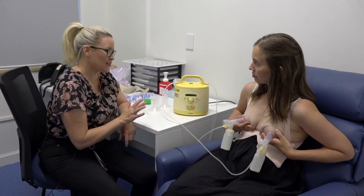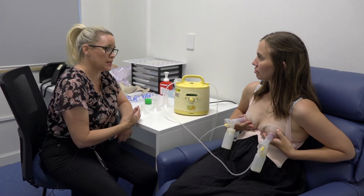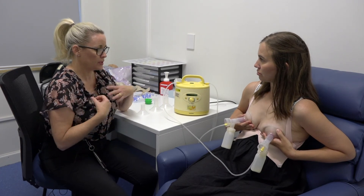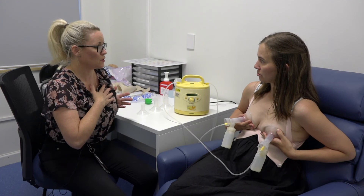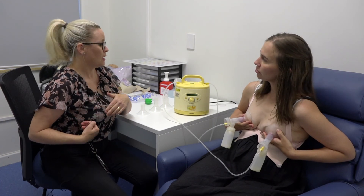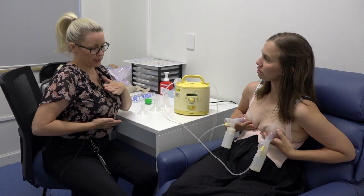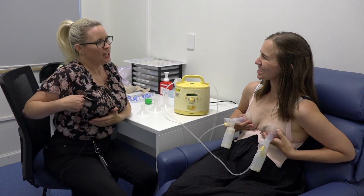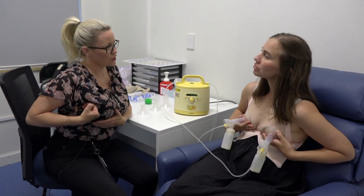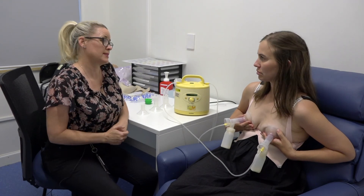As an average guide, you'll probably be pumping for about 10 to 15 minutes, but really for as long as it takes for your breast to feel softer, lighter, and without any lumps. If you find that after double pumping one breast feels nice and soft with no lumps but the other has a lumpy area, take one off and do each breast singly for about five minutes. Then with your free hand, use it to gently — and I do mean gently — rub over that lumpy area and then gently towards your nipple whilst pumping. That will help to clear that lump and get the milk flowing more freely and easily again.